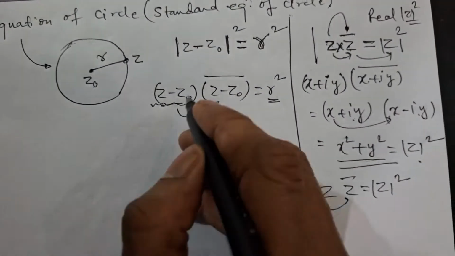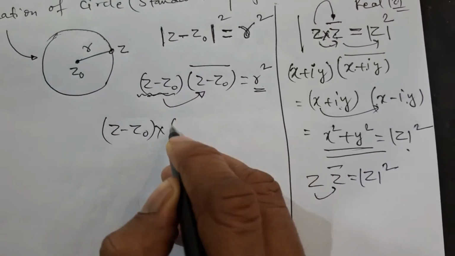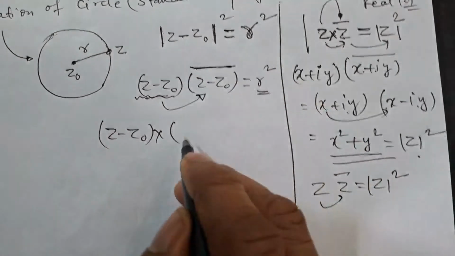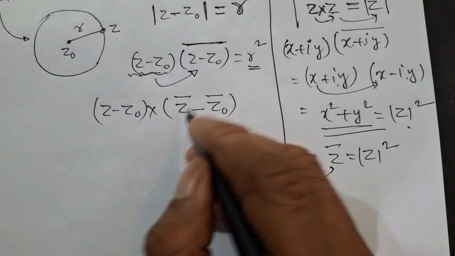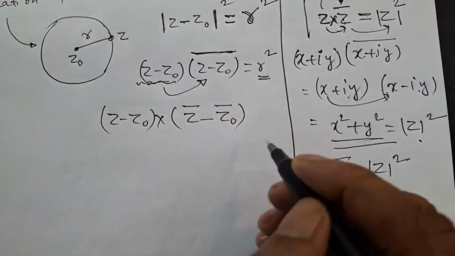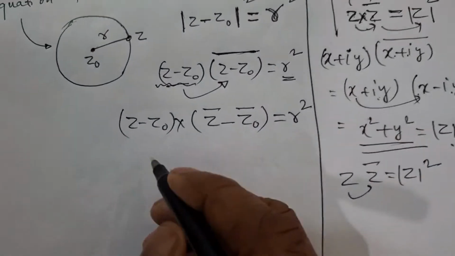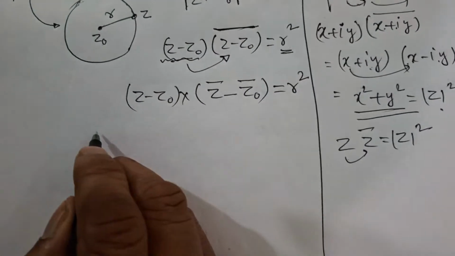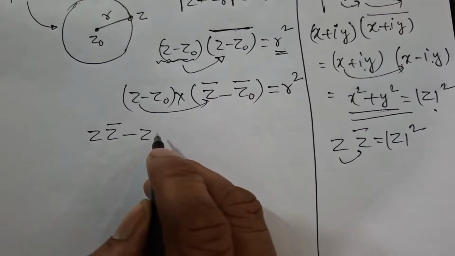Now genius, can we write z minus z naught and multiply, and this bar you can split, z minus z naught, according to the properties of conjugate. We already discussed this in the first class of complex number, dear genius. Now solve this one, you will get z bar, genius, and z naught.